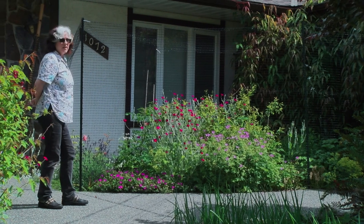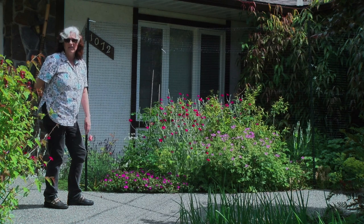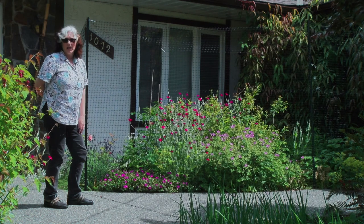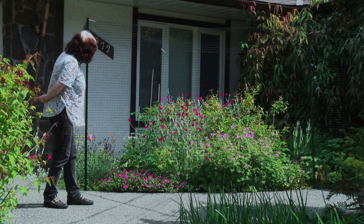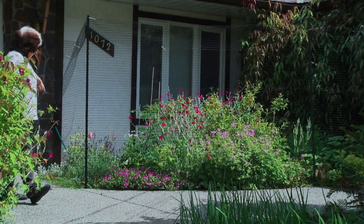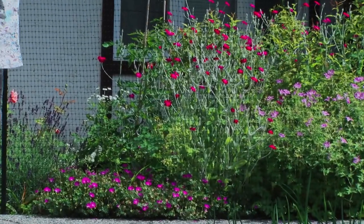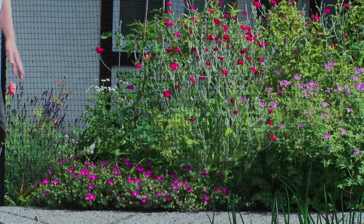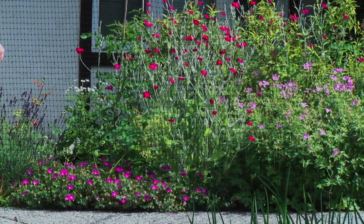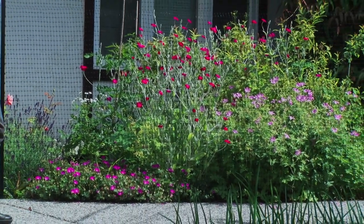We put deer fencing up this year because I wanted to see what kind of tulips I was growing, since I never get to see them. A lot of them turned out to be yellow, which is not allowed in my yard, so they've been ripped out and I'll be planting new ones. As you can see, I've got a few tomatoes in here and my prize David Austin Rose, which always does well. I have three flowering almonds from my mom's garden — they're just spectacular, like a fountain of pink flowers in the spring.